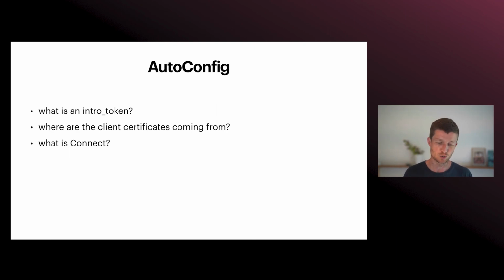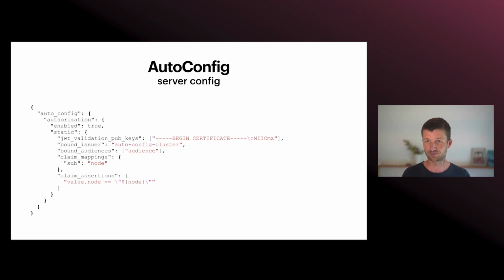So this RPC endpoint first validates the JWT token, and then it bundles up all the information, like generates certificates, fetches the gossip encrypt key, the latest one, and some other information, and sends that down to the client. And that way we can quite beautifully provision clients, without having to provision any secrets except for this JWT token.